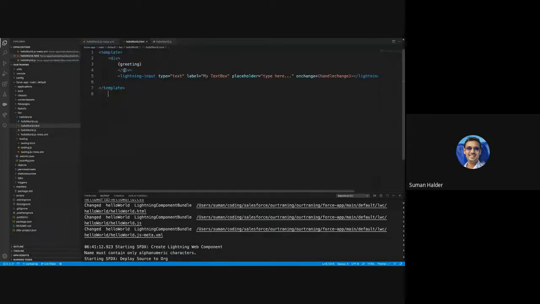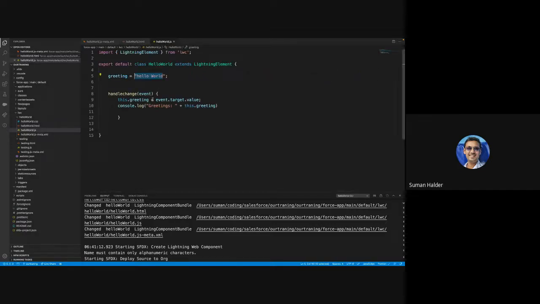That's why it was displaying here in my HTML, right? And then in the lightning input, it was displaying the placeholder, the label, and the on-change event. As soon as I type something, it sends the event, and in this event, it is changing the value of the greeting into whatever I'm sending. So I typed H, and the new value of the greeting is H now.